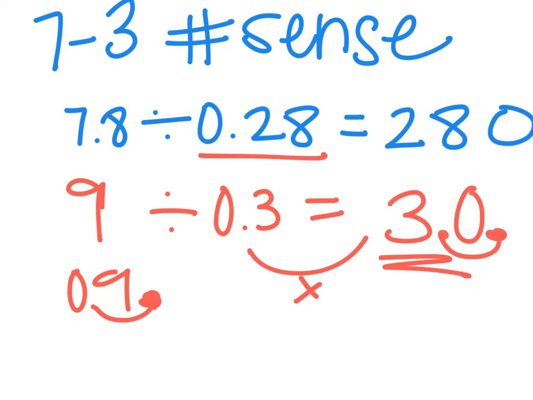So using my estimate, the closest way I can get something close to 30 with 280 is to put my decimal point here and have 28.0. 28 is close to 30, so that would make the most sense. Okay, so that was number sense. Basically, with number sense, you just need to use estimation in order to figure out what's a reasonable answer, what makes sense. Okay, that's what number sense talks about.